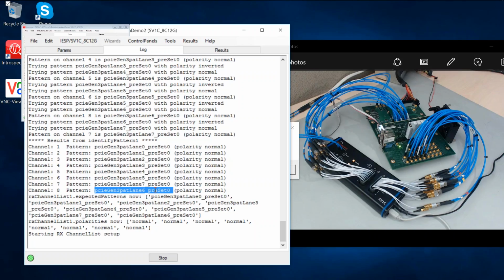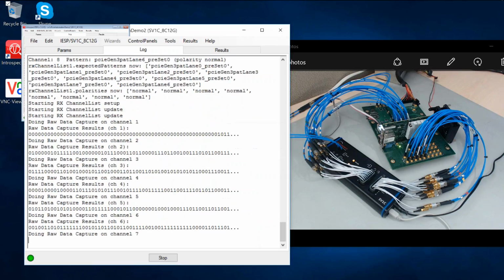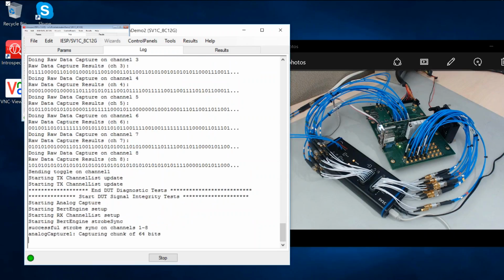And that's because of the swapping that we have done on the board ourselves. And so we made a mistake in connecting the cables, and we decided to show it because it illustrates the tool's ability to actually detect the missed connections. At any rate, we'll continue this way because we're only interested in signal integrity at this stage, and so we'll keep the connection running and simply start looking at the TX parameter measurements.